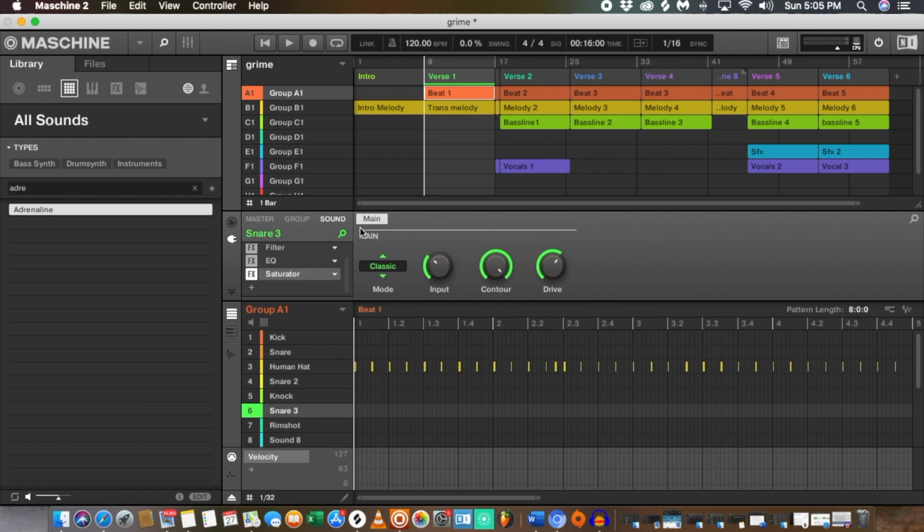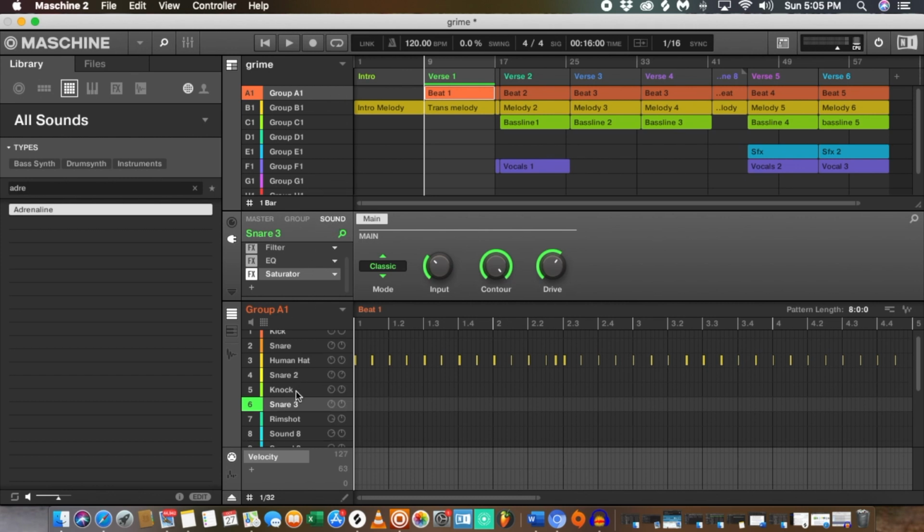So the next thing to consider is what we have here is multiple groups of scenes. Now these scenes are very important for developing a song within Maschine, and it took me the longest to figure out just because that's the way my mind works. So that's kind of the general basis to understand when working with Maschine, is learning these three things: master, group, and sound. To kind of further delve in to sound, these are the sounds within a group.